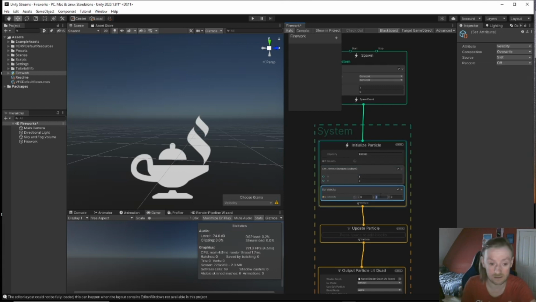Velocity. Let's start off with 1 and just see how it goes. Bloop. Bloop. Seems to be starting kind of, is it just me? Does it start higher up? No, it's coming out of it. That's fine. If I set it to 2.